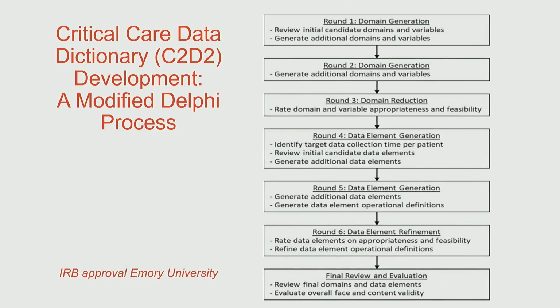So in our group, and thank you to Dr. Murphy, who established an IRB at Emory for us, to start the Delphi process. And you can see here that we had multiple rounds to achieve this, but I will tell you a little bit about the preparation work before we actually fully embraced ourselves within the Delphi process. And that was, we used some existing CDEs, and those were from VIRUS, PrEP, and ICERIC. And we had 1,833 candidate variables to consider with 19 domains and 125 subdomains. And I'm going to walk us through a little bit on how this shaped out.